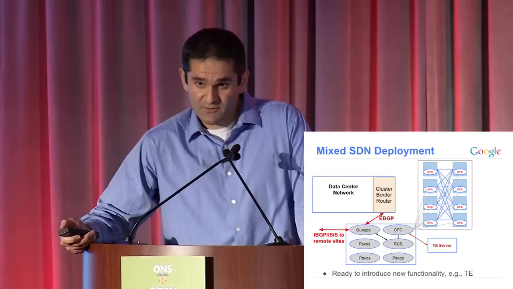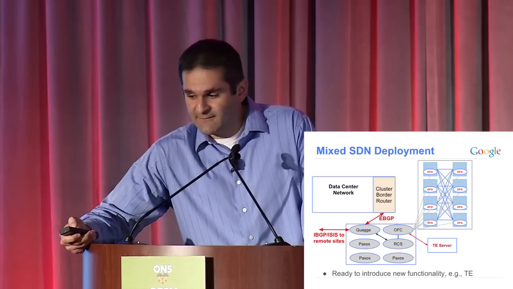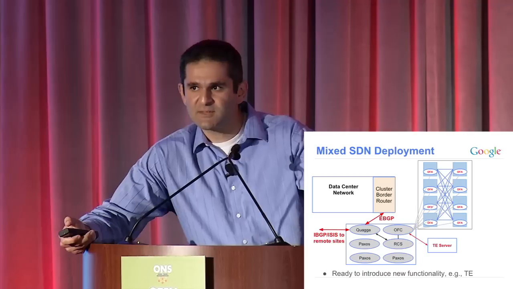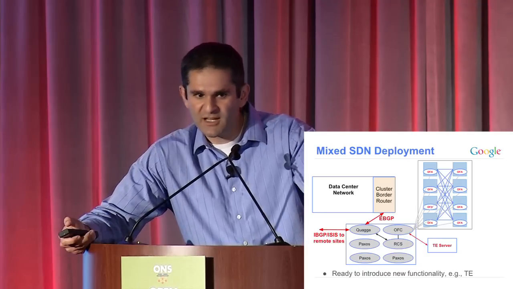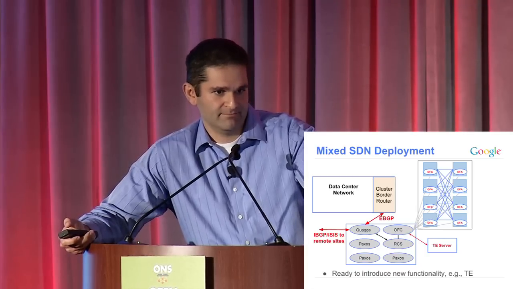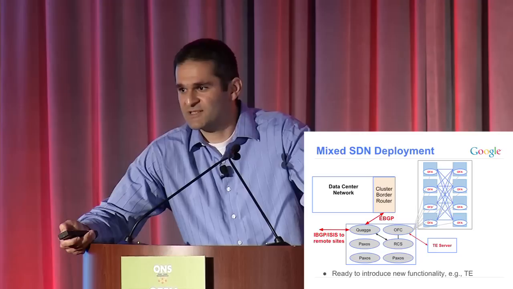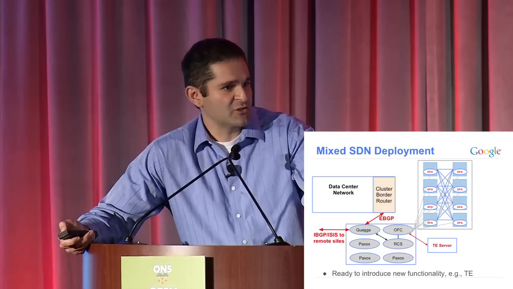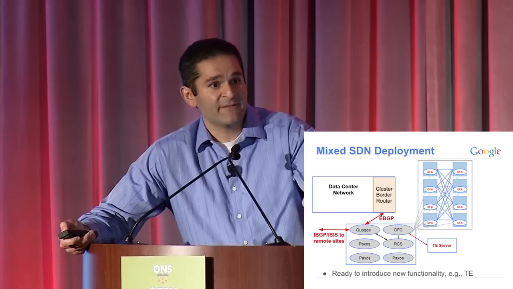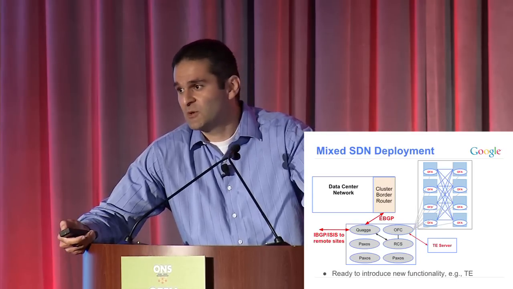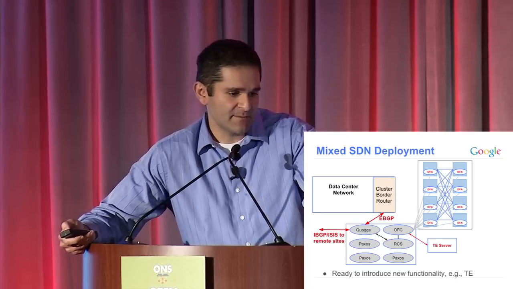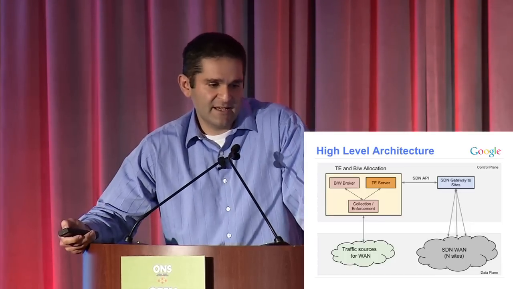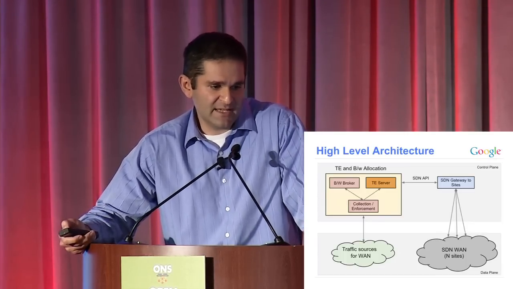Once we have that in place and we have confidence in our baseline SDN functionality, what you can imagine happened to this point is we did a tremendous amount of work, a huge amount of work, and saw no benefit. Okay, it's just running the exact same protocols as we had before. And now we're ready to introduce new functionality, like a traffic engineering server that can have a global view of communication patterns, etc. Okay, so let me go through some of the architecture here in a bit more detail.